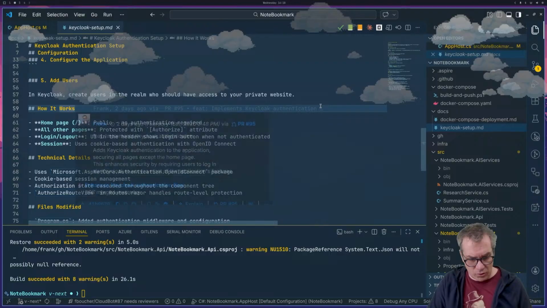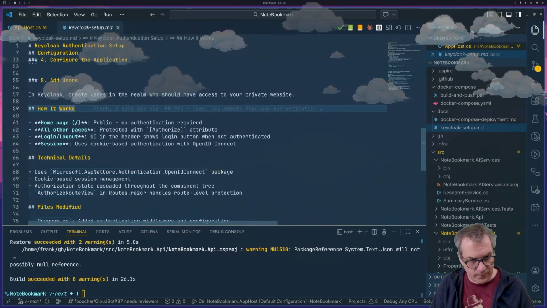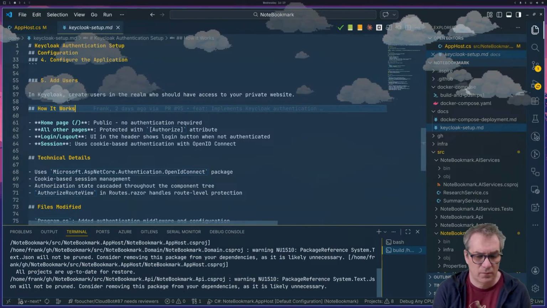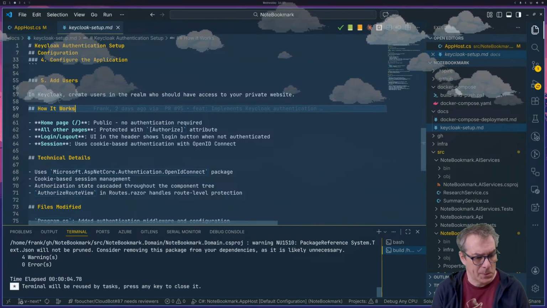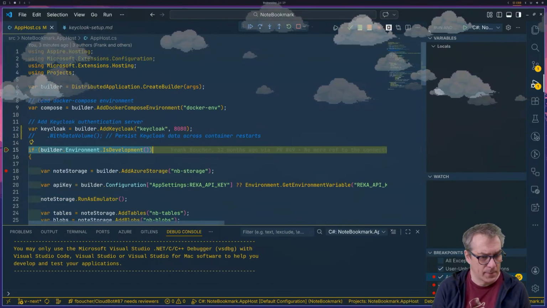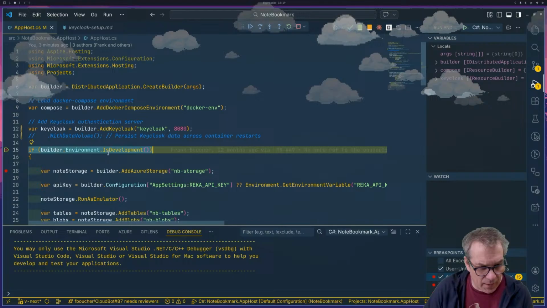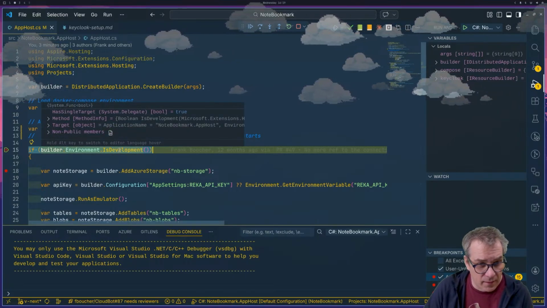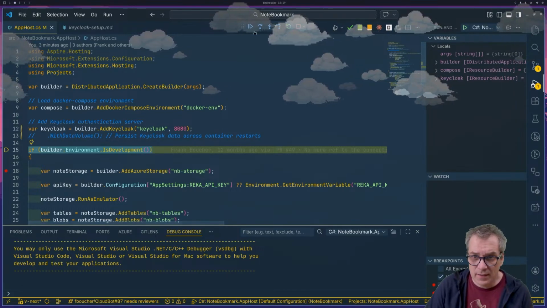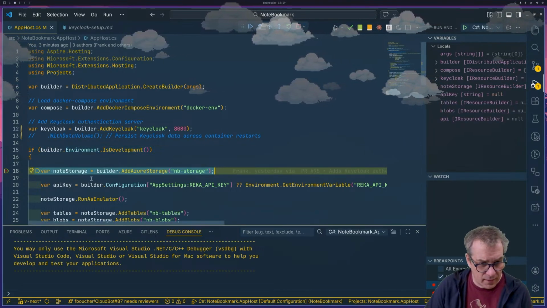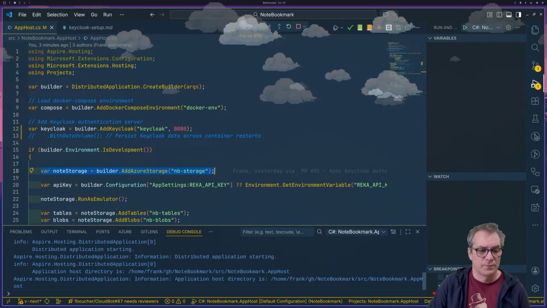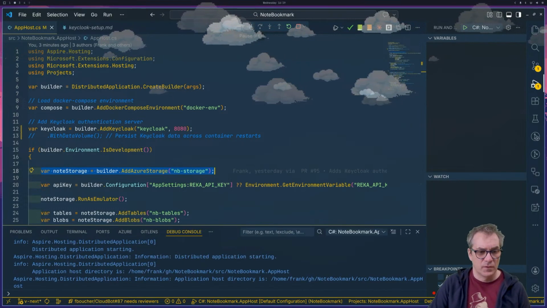Okay, let's try one more time. Not sure why it's doing that. And again, yeah, it is doing the dev environment.